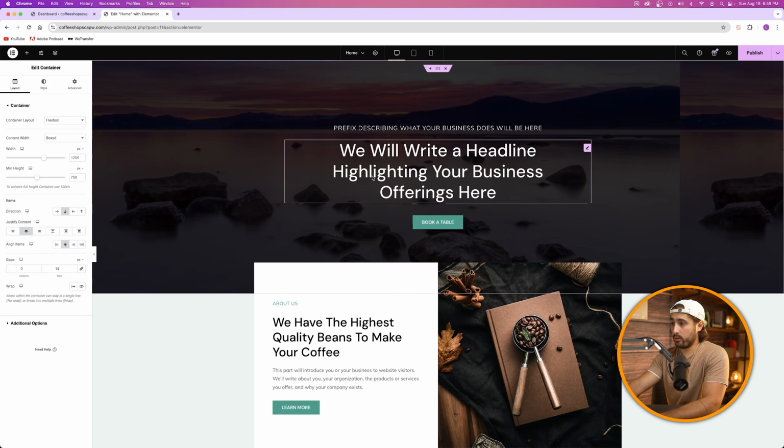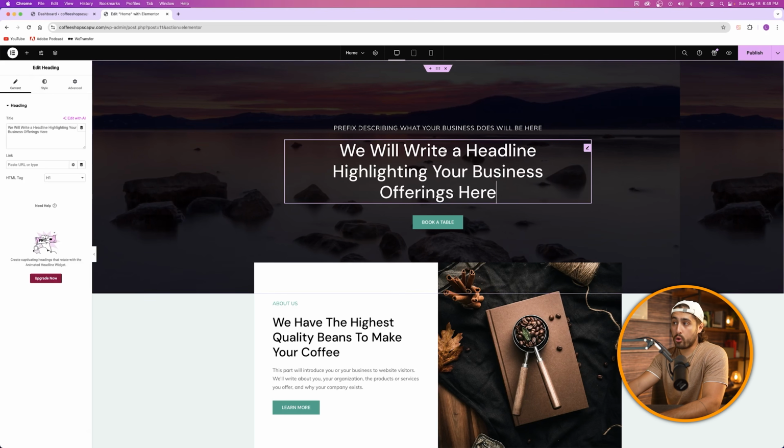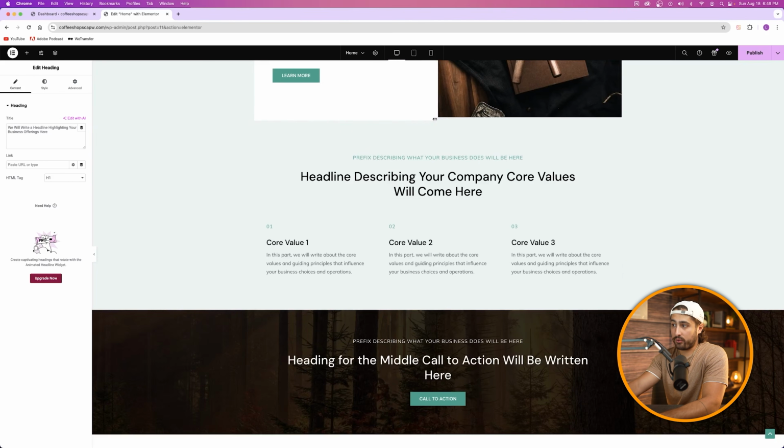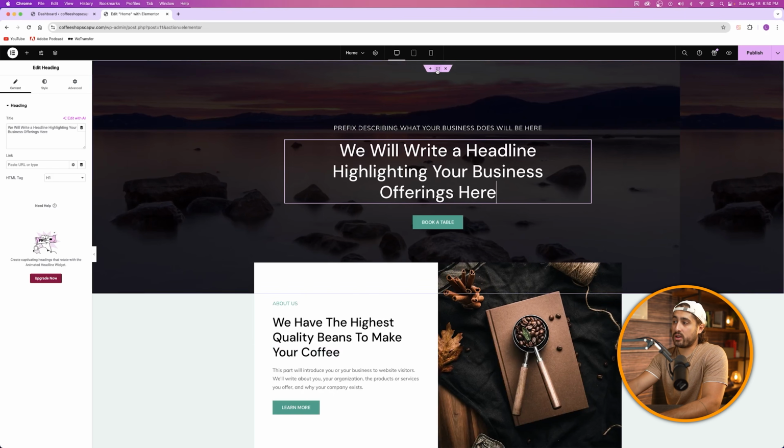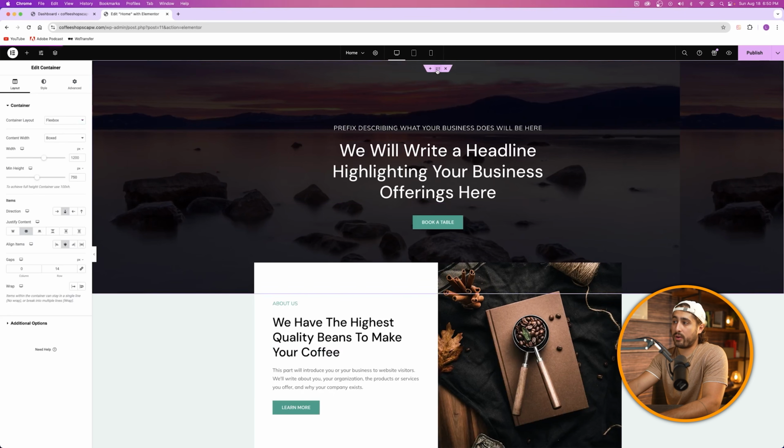So how to change a background, we right click way out here inside of this big old container and say edit container. Or, for example, so see I'm editing the heading, or you click on the six dots right up there. Same thing, if I hover down on this one, you'll see there's the six dots for this container, six dots for this container, right? Click on the six dots right there and you'll see it says edit container. If I hover my mouse there for long enough, edit container. So it's the same thing, but half the time that doesn't pop up fast enough for me. And when I'm going really fast, I just right click and say edit container. That's what I do. So now we're editing the background or the container, okay?